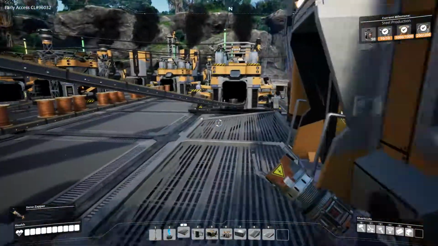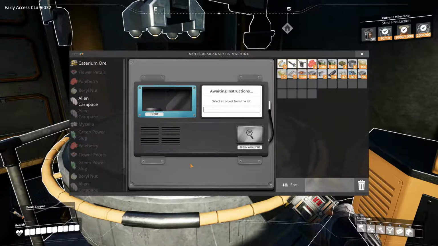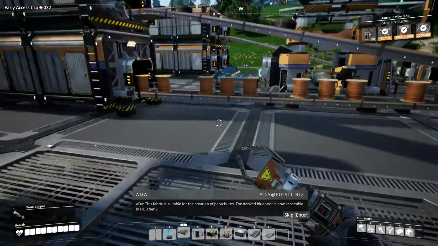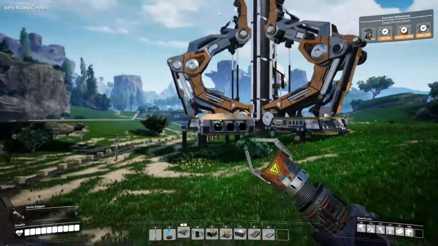Ooh, and speaking of, the analysis of fabric is complete. This fabric is suitable for the creation of parachutes. The derived blueprint is now accessible in Hub Tier 2.